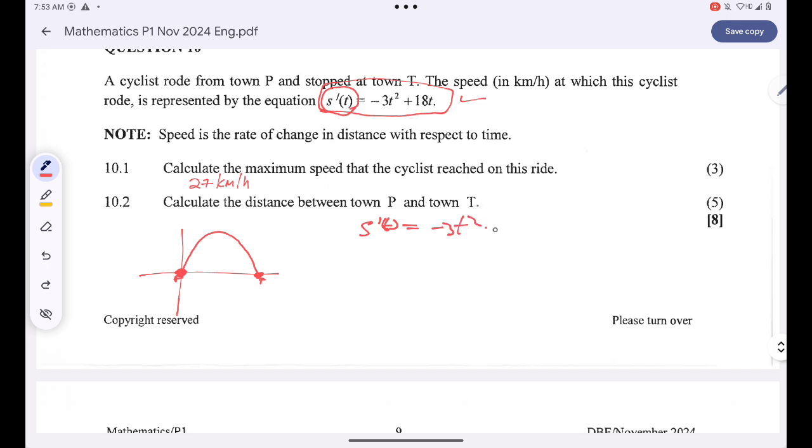It's very, very simple. This guy is equal to 0. Are you together? The speed is 0 in both towns. So I'm just looking for the corresponding time. And since this thing cuts the origin there, that means I'm expecting one solution to be t is equal to 0. And it makes sense, guys, because initially the speed was 0. When t is 0, the speed was 0.